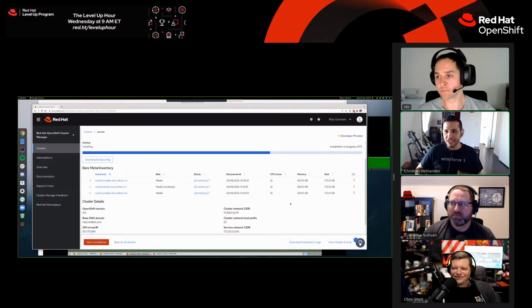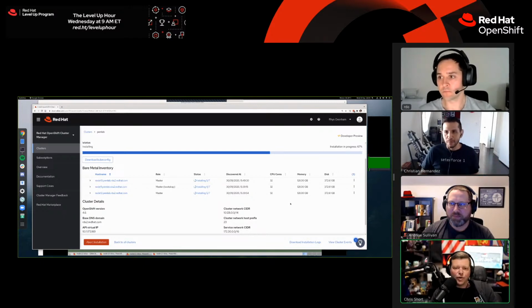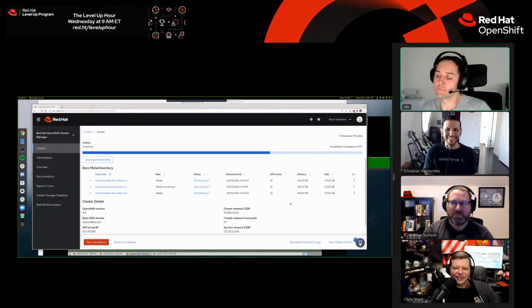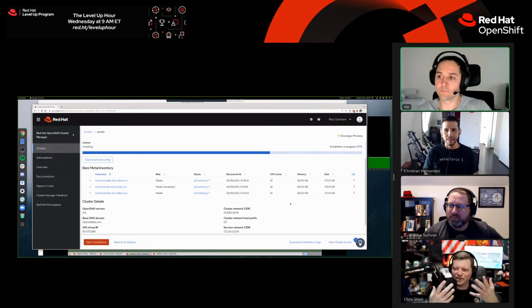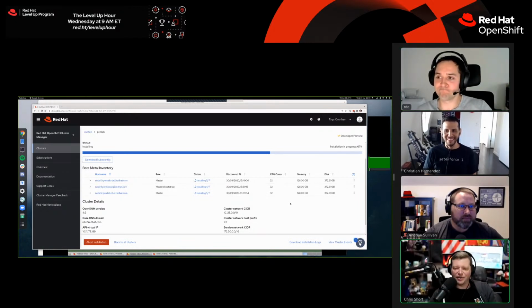Chris actually had the issue. I had to help him debug something while you were moving. It was like, dude, what is going on with my three master nodes? One would reboot every once in a while, and I was like, I have never seen this before. What could possibly be going on? And he was like, what kind of disks are these? And I'm like, they're HDD 10K disks.